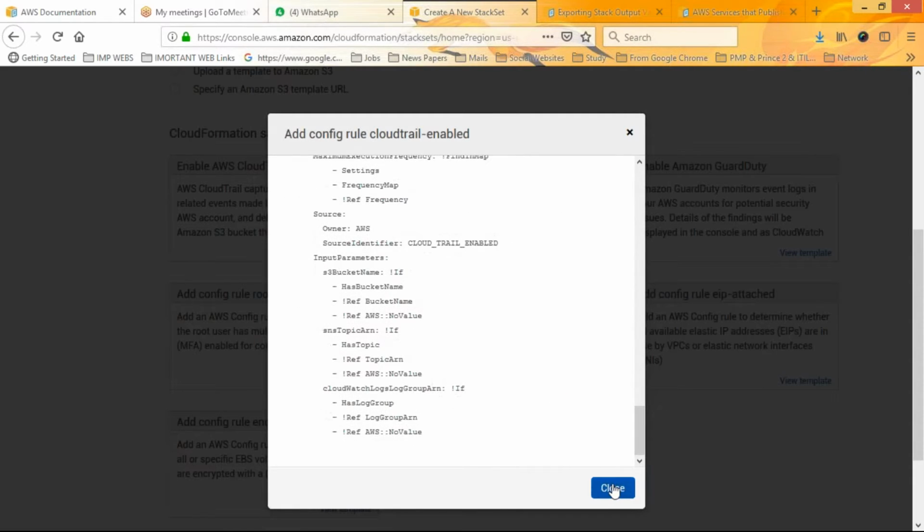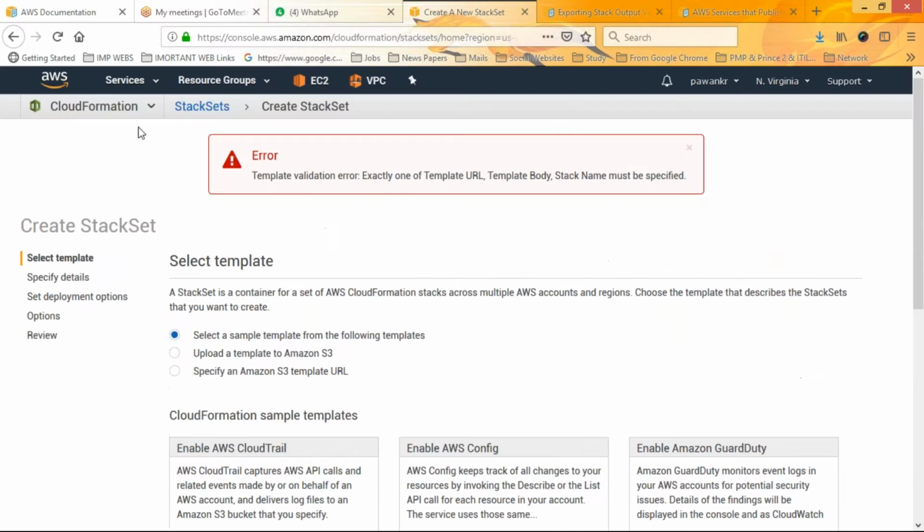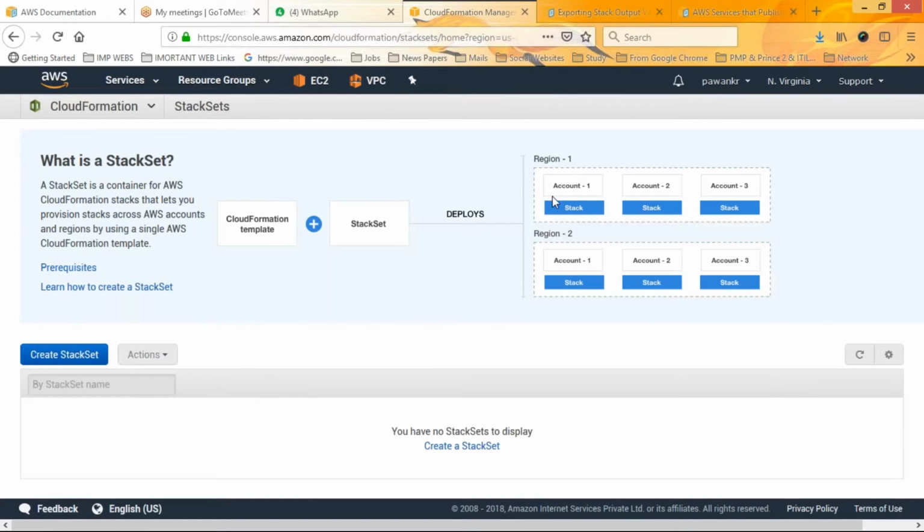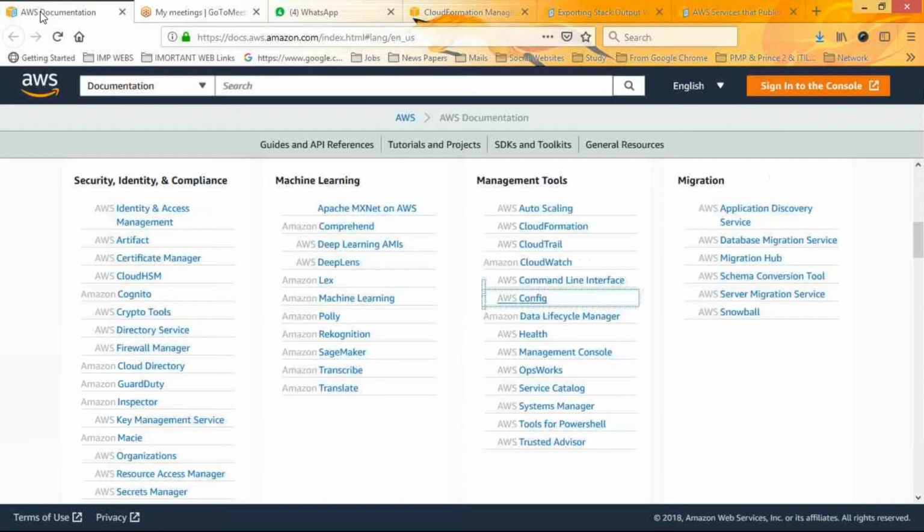Okay, so the matter of fact is that you need to create a specific stack set, and then you have to deploy the same to your different regions. So the template, plus you add your stack set, and then you can deploy to the different locations, right? So that's the thing we have just been talking about in the stack set: templates and a stack set, and then deployment to the different regions, right?